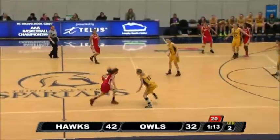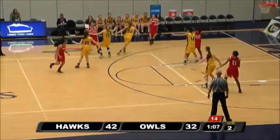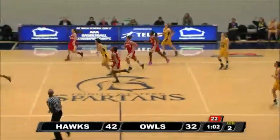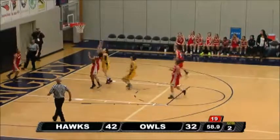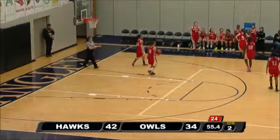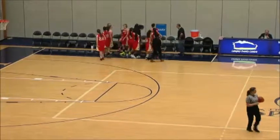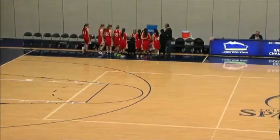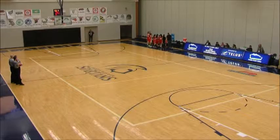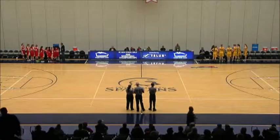We talked about this double-digit cushion Mouat's built early here and been able to maintain it. Got, I believe, as much as 14 or 16 points here in this opening half, but Kelowna keeps coming back, and that's Kapawai. This zone is really paying dividends and flashing for availability down the floor. Number 15 is Kiana Lalonde, very excited to be wide open down the floor, and her opening shot there hits the underside of the rim. She gets it back and puts it home. Kelowna here making a bit of a run, cutting it to 8 points now, 42-34. We're under a minute remaining here in the opening half of play. 55.4 seconds the time in the opening half of play here.